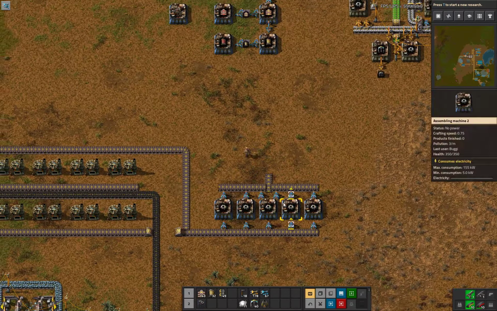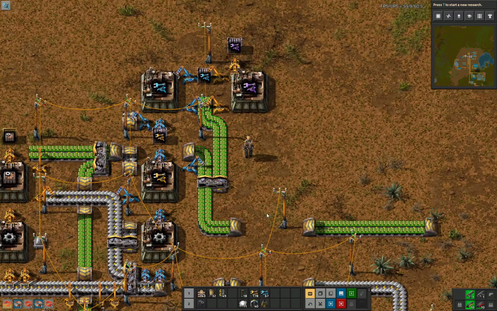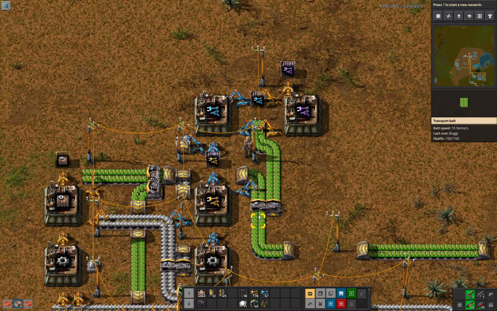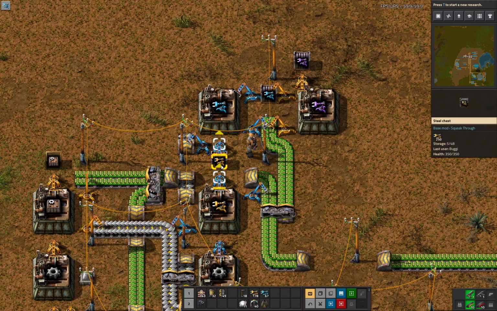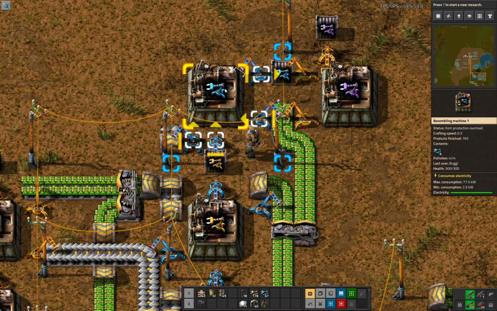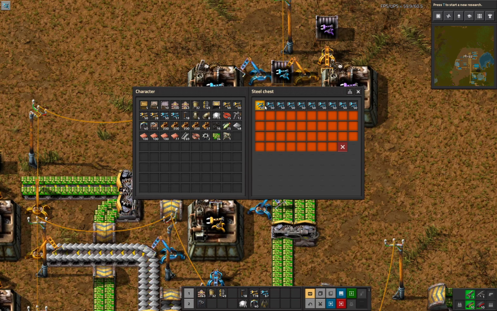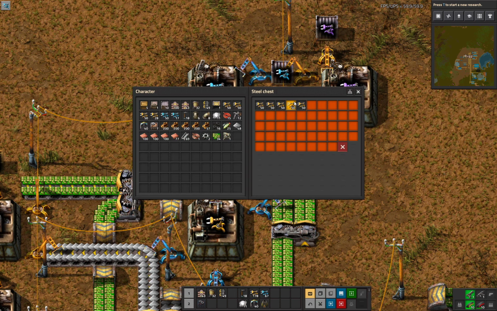So the other thing I want to point out is how to do circuitry. So I'm going to make some red wire. And this is just the absolute basic, a very simple example of what is possible with the circuit network system. So I want this to supply my blue inserters. I want to convert my entire base over to blue inserters. But I don't want to fill this up with these inserters.